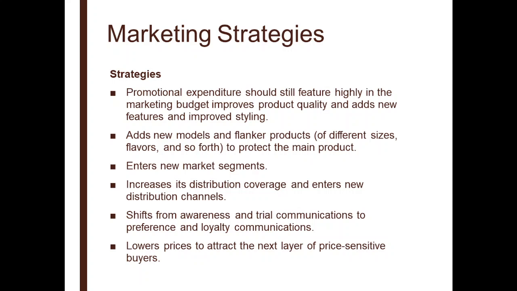The company increases its distribution coverage and enters new distribution channels. So you can try different distribution channels. If you are an offline store, you can also come up with an online store. So you can become an omni-channel kind of practice. You can start selling both ways to increase your sales, increase your customer coverage, and increase your reach.